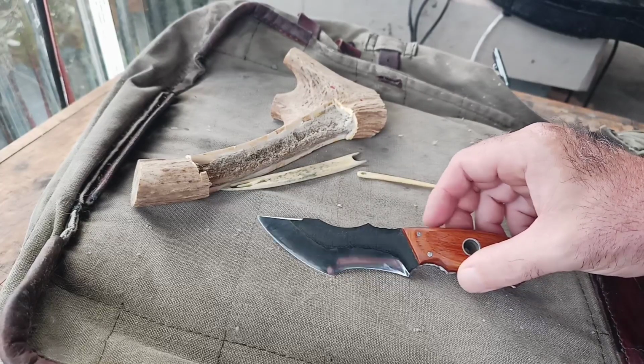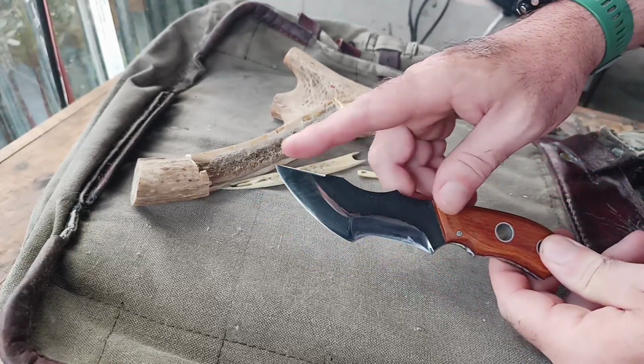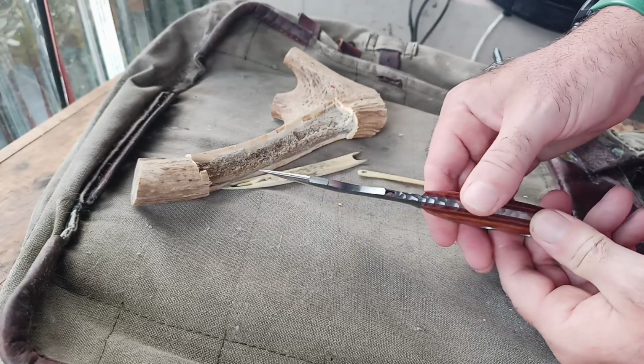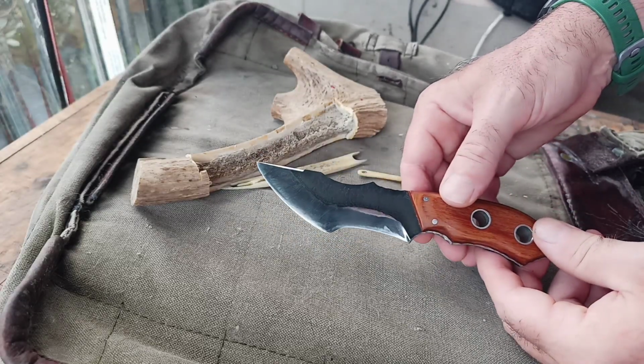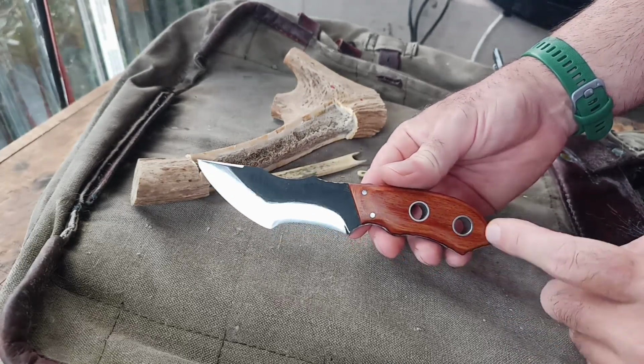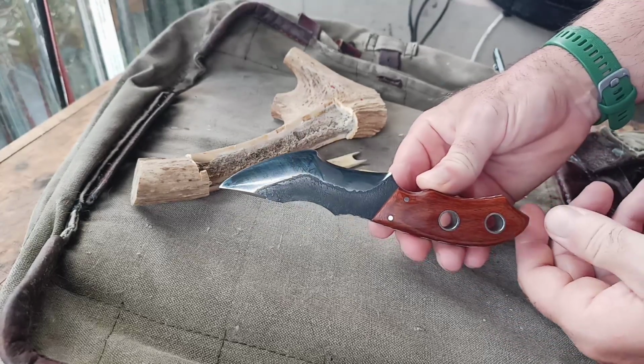Let's go over some specs here. The Shirley has a 4-inch blade, 5/32 of an inch thick. It's out of B cut stainless steel. Scales are per molly, and the tubing and pins are 3/16 stainless steel.